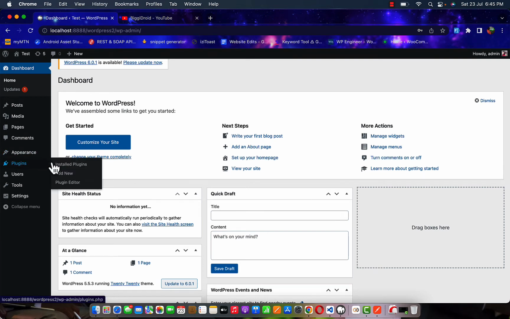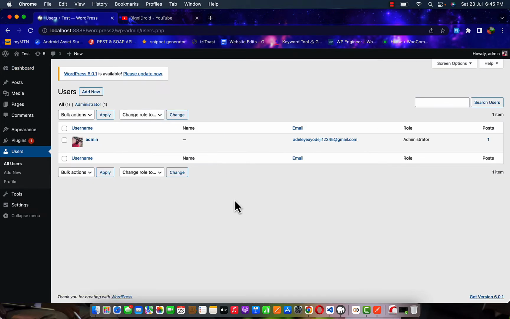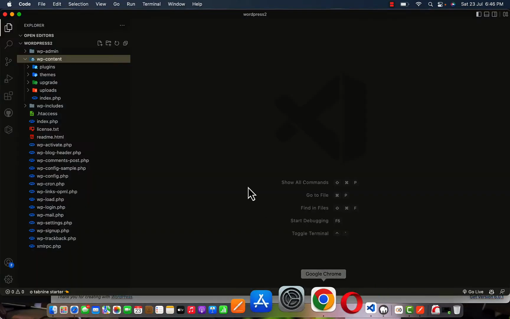This is a new WordPress installation because I just updated my system. The other system I was using was giving me some issues. So this is a new MacBook. We'll be creating the endpoint again from scratch, and also we're going to be learning how to update the user data using the API. Okay, so I'm going to dive straight to my VS Code now.